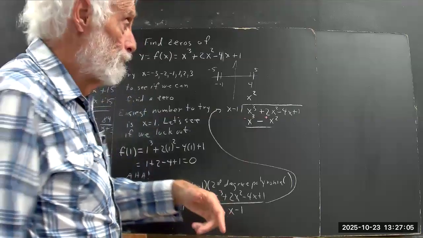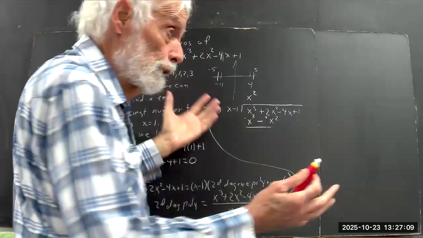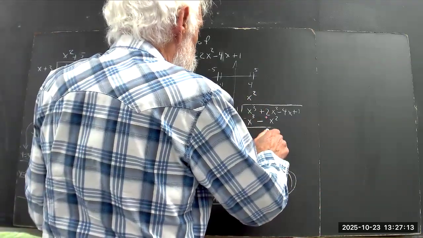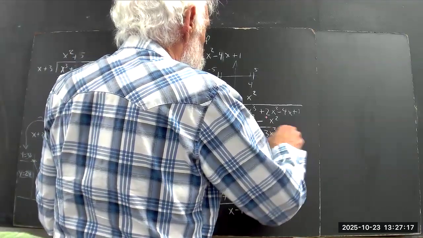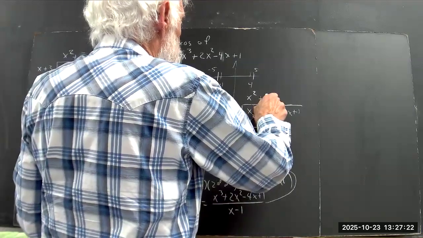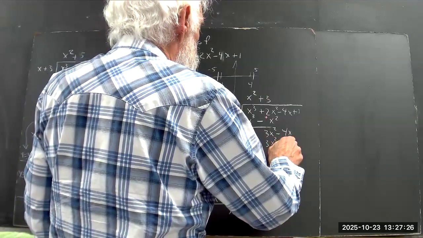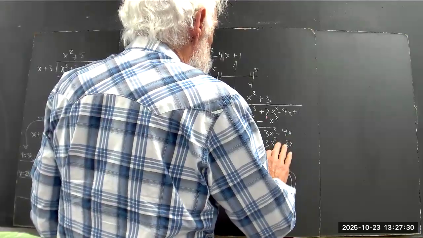Okay? So I add x cubed to negative x cubed, and I get 0, so that goes away. I add x squared to 2x squared, and I get 3x squared. Then I'll bring down that negative 4x. Okay, well, x goes into 3x squared 3 times. That gives us 3x squared plus 3x. No, it's minus 3x, sorry.